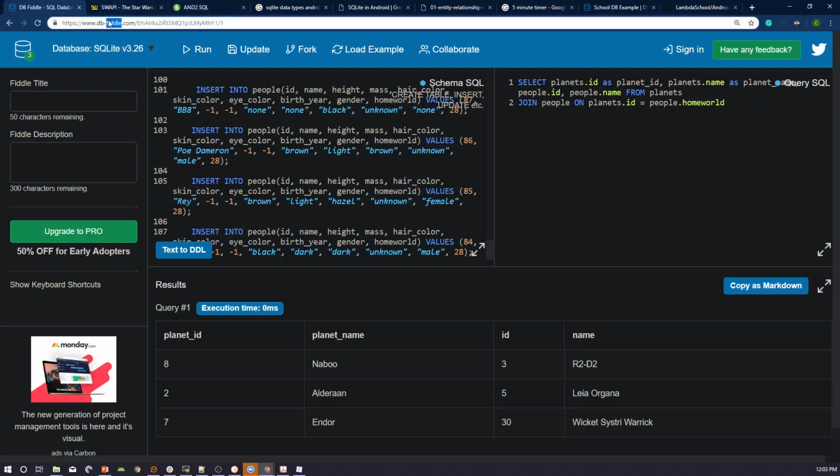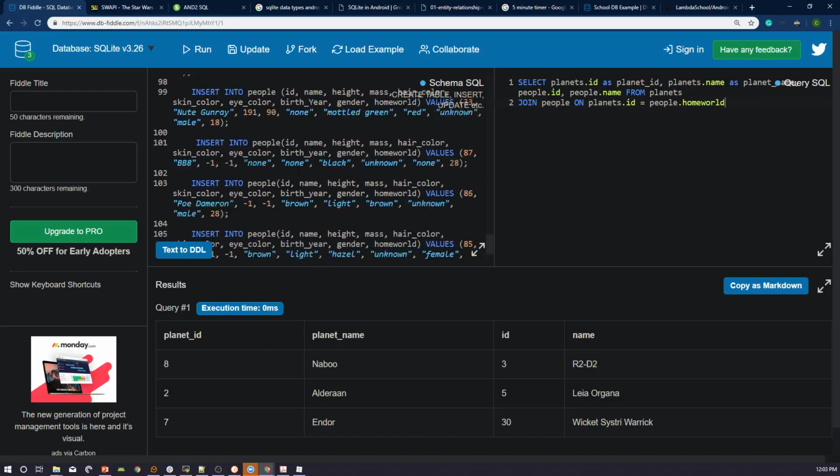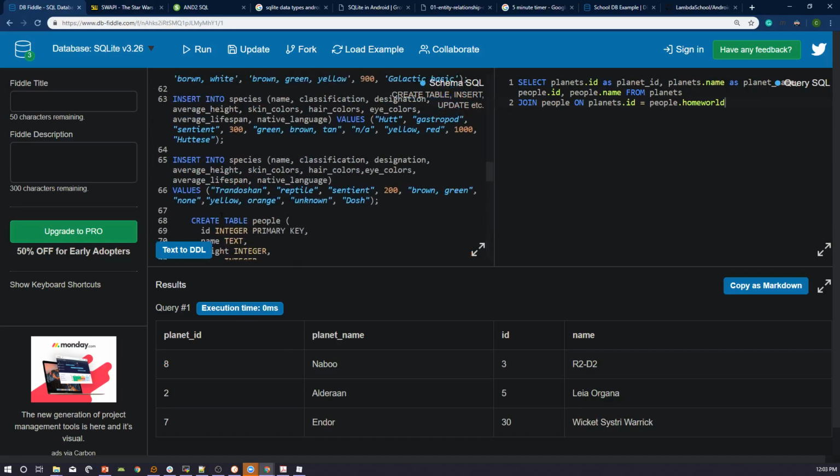So remember, DB Fiddle is the tool that I like to use. If there's another one that you would prefer to use, that's fine. If you have something installed on your computer, it might run a bit better. But you just have to be comfortable with working with that. You just got to make sure one file is going to have your schema and your data, and the other file is going to have each of the queries that you're running. So we can check that.